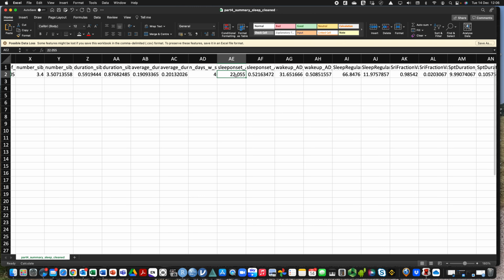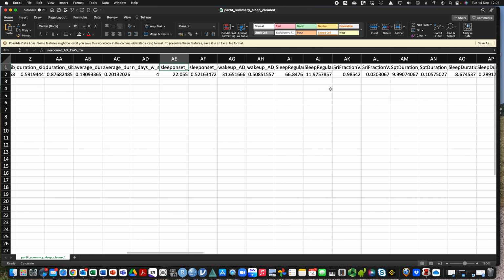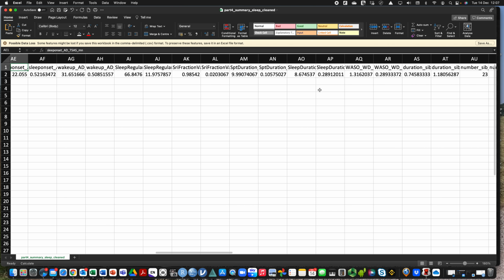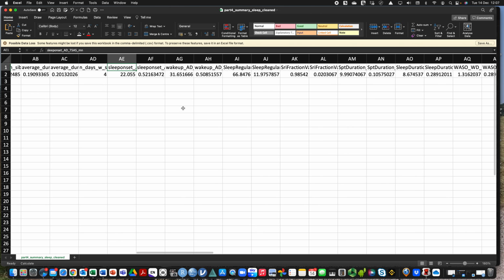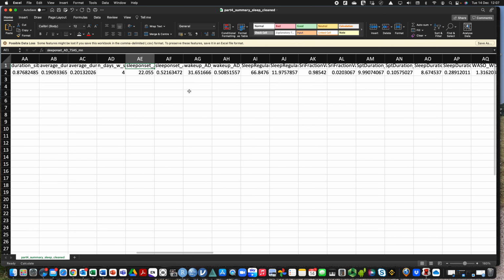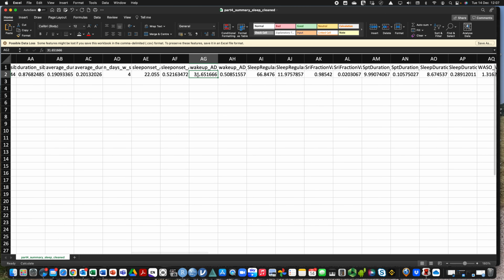These are timings, sleep onset, wake up time, and it'll give you that, I think, in slightly easier to understand variable format. This is always a subtraction for the previous 24 hours.